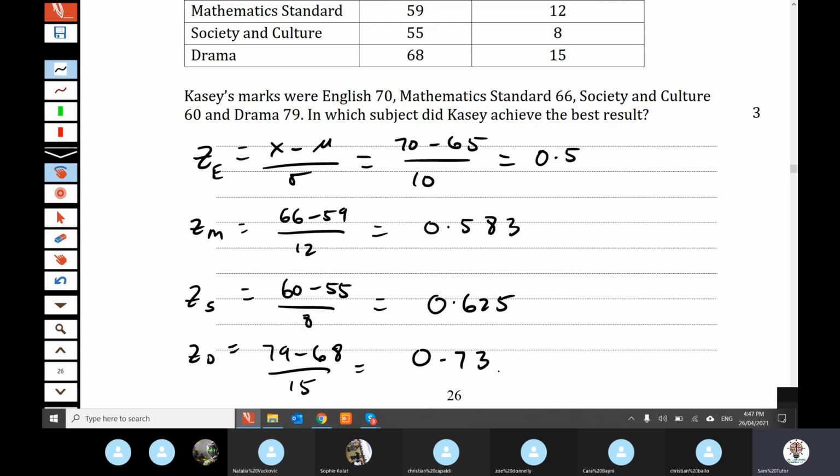I'll do that to mess with your mind, because everyone starts to memorize that larger Z scores are better. But if it's negative, you actually want a smaller Z score, because the more negative it is, the further away it's bad. It's still larger, but some people look at the numbers. Good job. Yes, you did better in drama because you've got a higher Z score, which means you're further away from the average. All good?